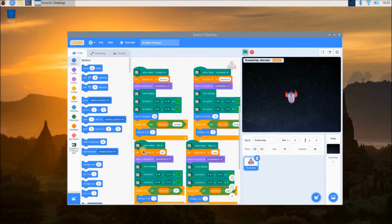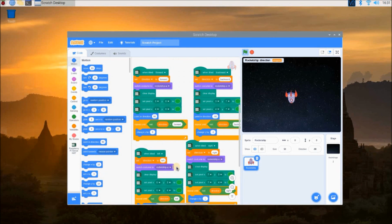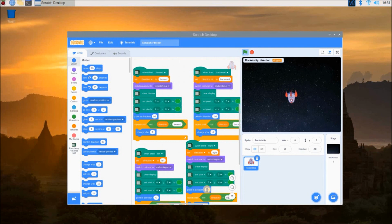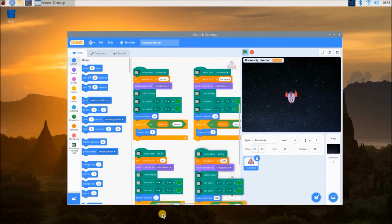And then when I am tilting to the left, I want to point the rocket to 0, because that's what we said was the left direction. And then when it's moving to the right, I want to point it to 180 degrees. So left is 0. If I go left, I'm pointing left. And then up was 90, right 180, and down or back minus 90. That's perfect.